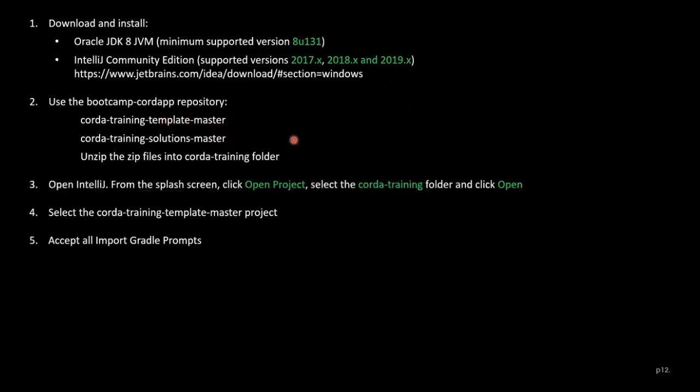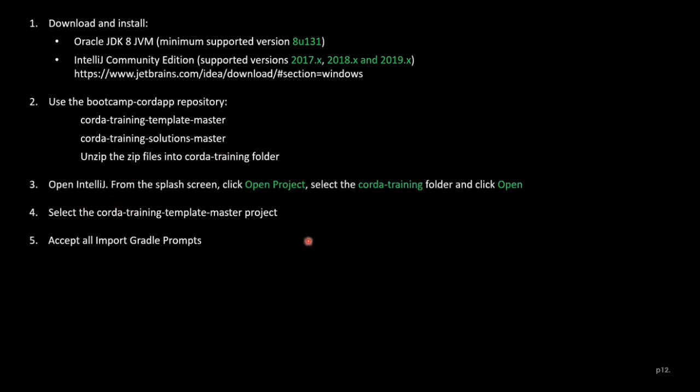You have with your training materials 2 zipped folders, one called Corda Training Template Master, which has our exercises that we'll actually work on. And then also included are the Corda Training Solutions Masters. So these are 2 zip folders containing the same project. The Solutions Master has the solutions for the exercises. We have an asymmetric presentation here, so we don't get the opportunity to ask questions and go back and forth with one another and collaborate. So having the solutions to make a comparison when you're doing the exercises is quite valuable.